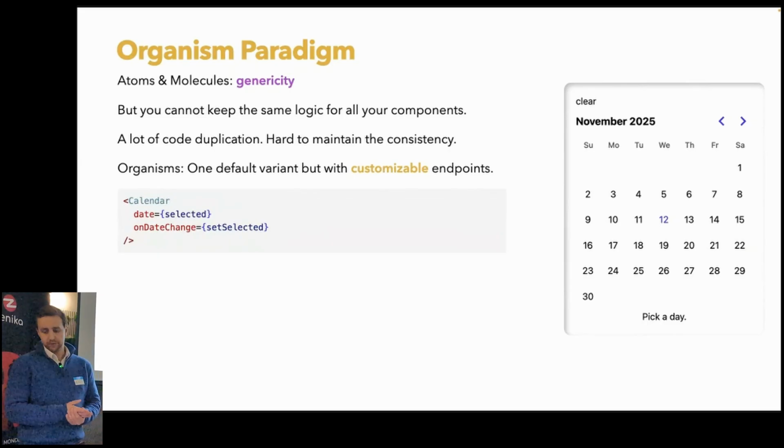And so to avoid the duplication but still maintain the consistency, we need to change the paradigm a bit inside the organism. This time, instead of accepting all the variants, I'm going to say, okay, I can accept all the variants, but by default, I have one. We can override each small part, but by default, there is one. This paradigm will really help that, by default, when the developer uses your design system, if they don't purposely change one behavior, they have something the same as the other people. And that's important, that by default, they have the same as the others.